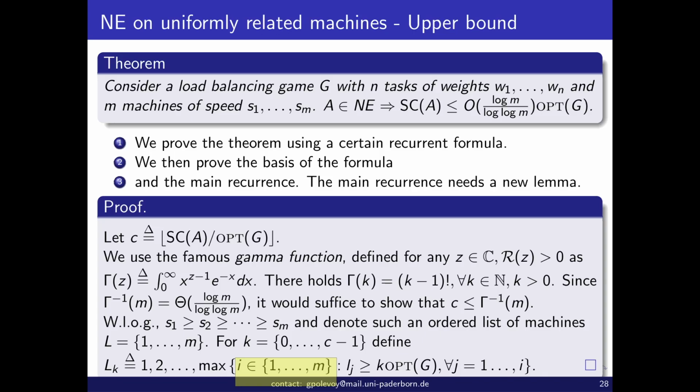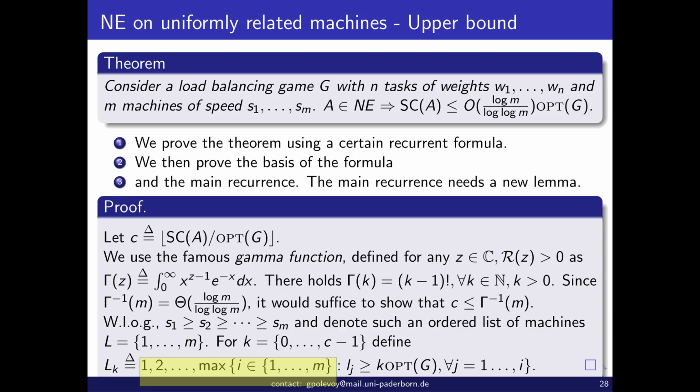It's not like only the machine at the largest index has to be at least k times the optimum. No. Lk is defined as the largest possible prefix, such that all those between 1 and the largest possible index, without exception, are at least k times optimum. The lowest of those are at least k times optimum, of course, under this assignment. And the next machine already has load which is strictly less than k times optimum. So the larger the k, the stricter the condition, the smaller the list. So Lk's are non-increasing with k. The larger the k, the smaller the list. In the book, you have some illustrations.